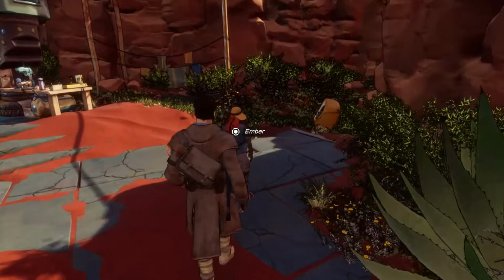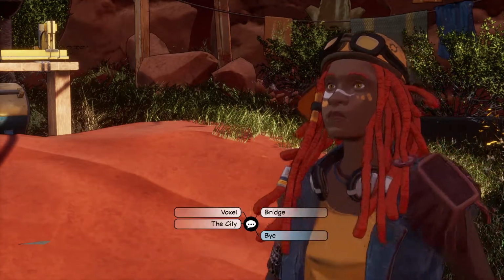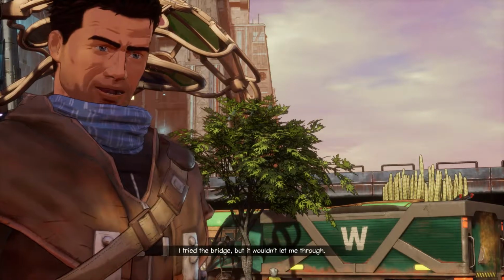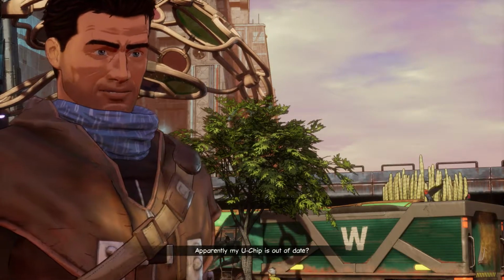Where do you think you're going, sweet? Ember, hi again. The bridge. There's a problem with this ID you gave me. I tried the bridge, but it wouldn't let me through. Apparently my U-chip is out of date.